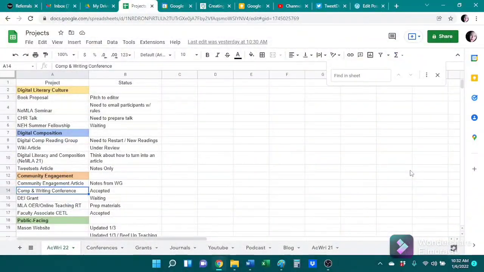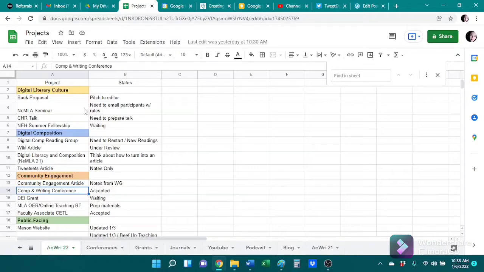So now I'm going to show you how I organize my research pipeline. Once I have figured out what my research themes are, I list out all of the projects that I have going on for that specific research theme. Now, these don't encapsulate every single thing I've ever done for this research area. That goes on my CV and on my website. But for the purposes of keeping track of what I'm working on now and what I should be working on in the future, I use this Google Sheet.